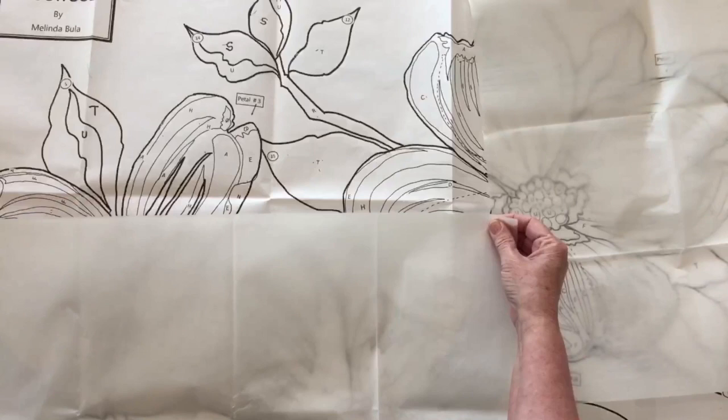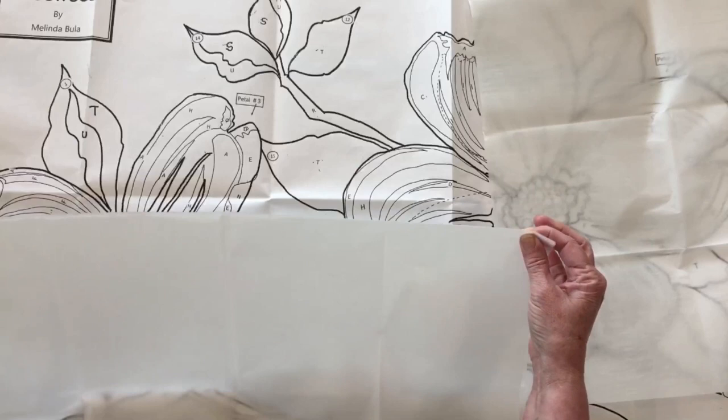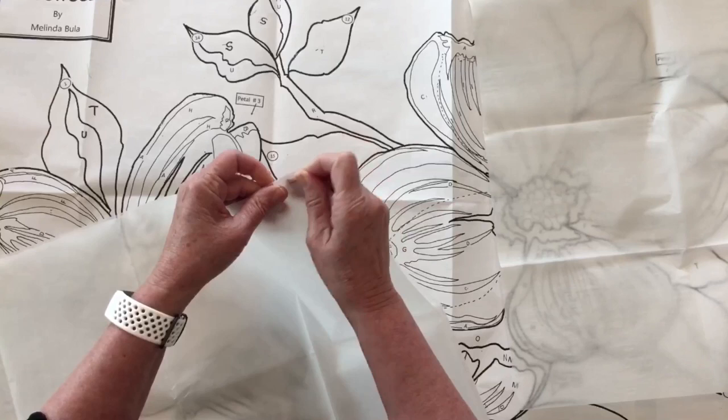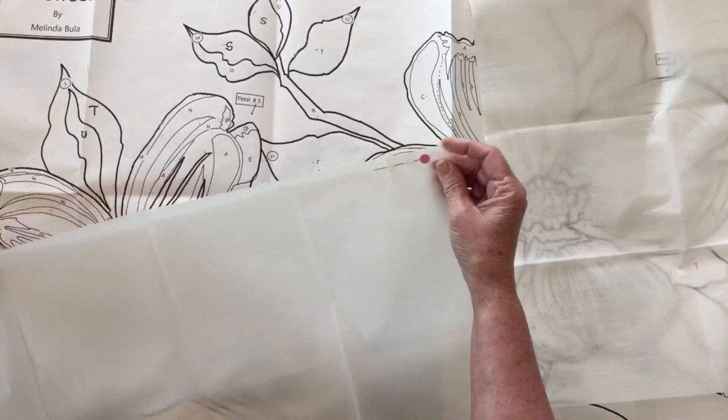You cannot use tape. This is non-stick, so tape will not stick to this. So we're going to pin these, and I would take a nice long pin and, right in here, go about 1/4 of an inch, like you're doing a quilt seam. I just go in and out a couple times, all the way along here, maybe with 4 pins.